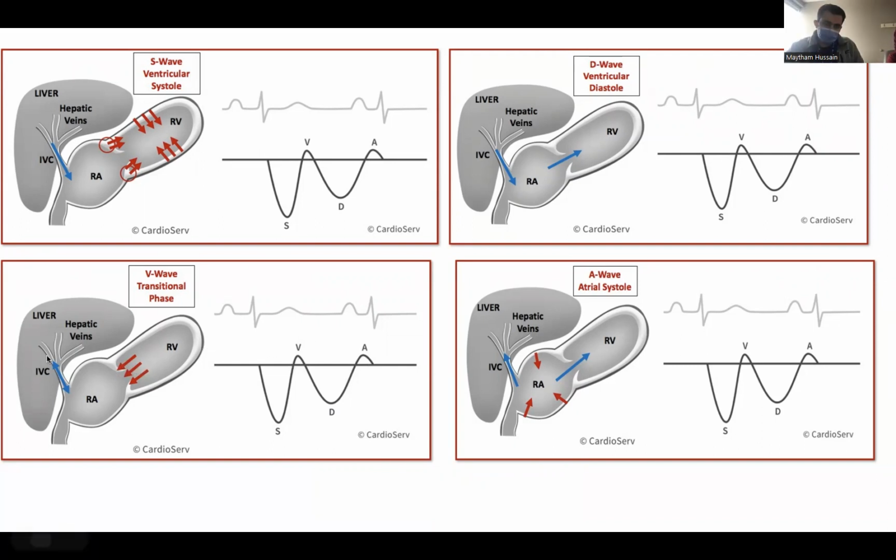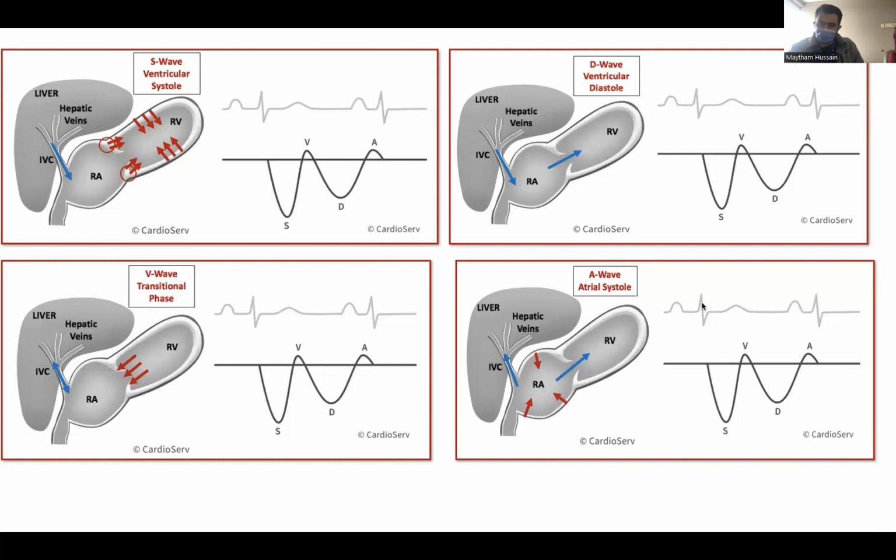And here you can see that the blood flow is flowing back into the IVC and hepatic veins, and you're capturing this as a P wave. Then during ventricular diastole, when the right ventricle relaxes, it'll suck blood into the right ventricle, and again you'll get this positive deflection away from your probe, as blood flows through the right atrium and to the right ventricle. And then you get another negative deflection during atrial systole, where blood is squeezed in both directions, towards the right ventricle and towards the hepatic veins, and you get this negative deflection here, which again correlates with the ECG, as you can see here, with a P wave.